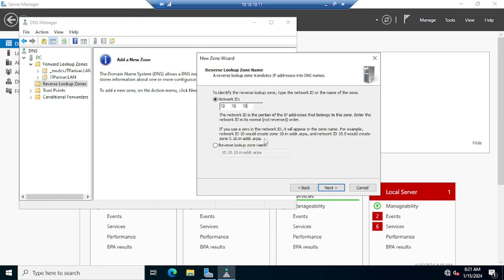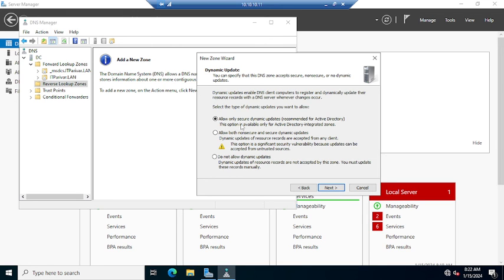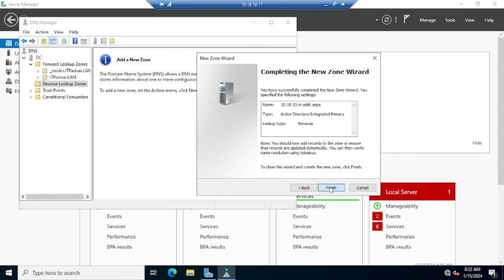and the last part will be taken care of by the domain controller automatically, right? Here you can see the reverse lookup zone is populated like 10.10.10.in-addr.arpa, so just click next. In the same way you have to mention your network ID. Next, allow only secure dynamic updates. We can keep this one, allow both non-secure and secure, because I think we are already using a firewall, or if you want you can go with this one also, just for security reasons. Click next and finish.